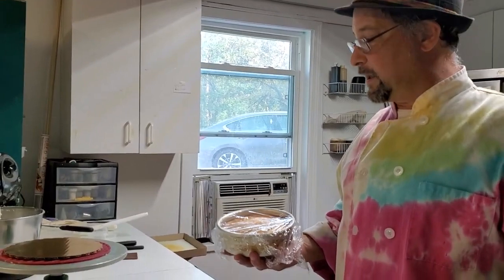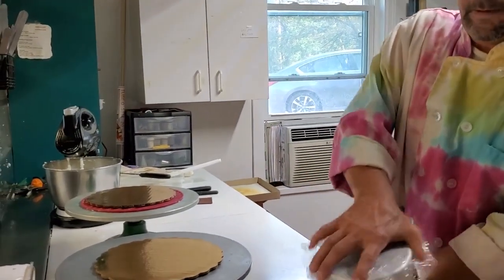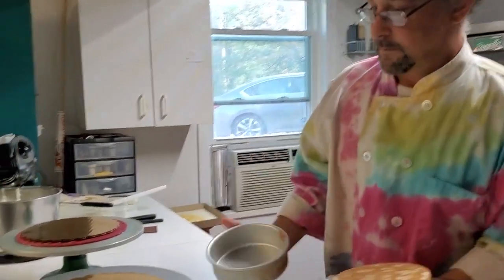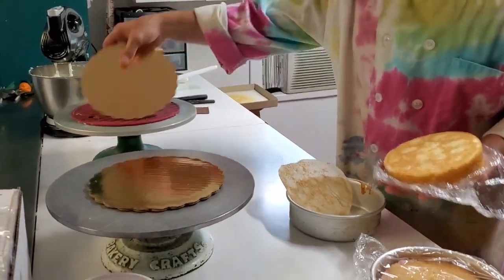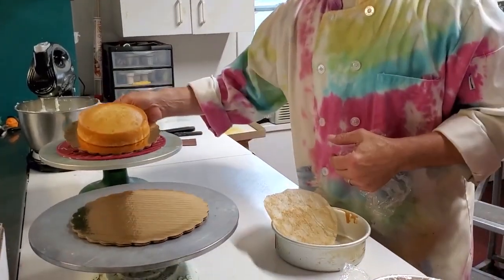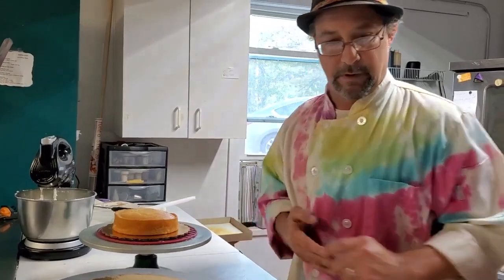Alright, so I've got a couple of layers that are already baked and ready to go. What I'm going to do is just pop one out, give it a little shake out of the pan, pull the paper off the bottom, put it on the cardboard, turn it over, and now I've got it on my spinning turntable.